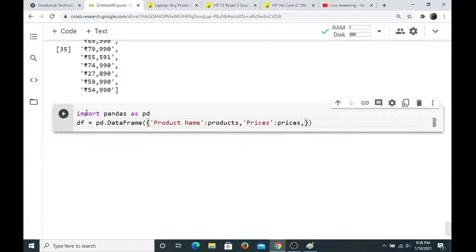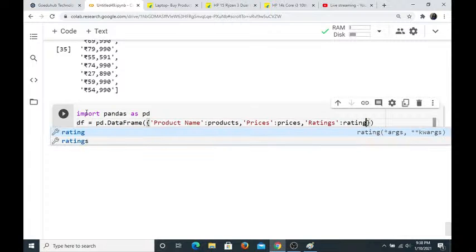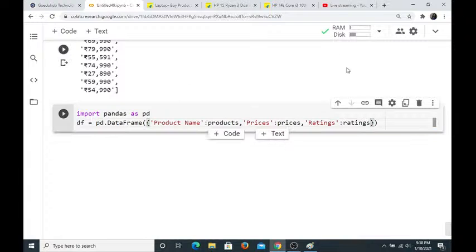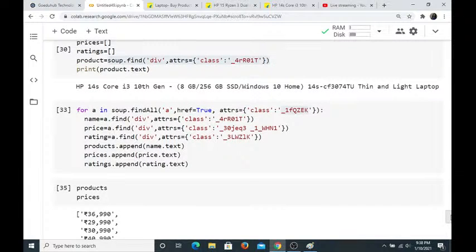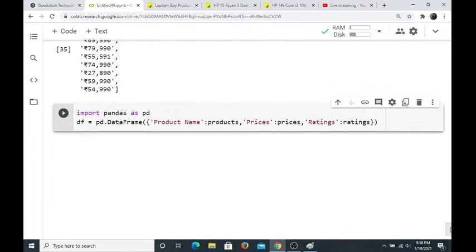And similarly, the third thing we have is ratings. The variable is rating or ratings, I don't remember. Let me check. Ratings. Okay, this is my data frame.